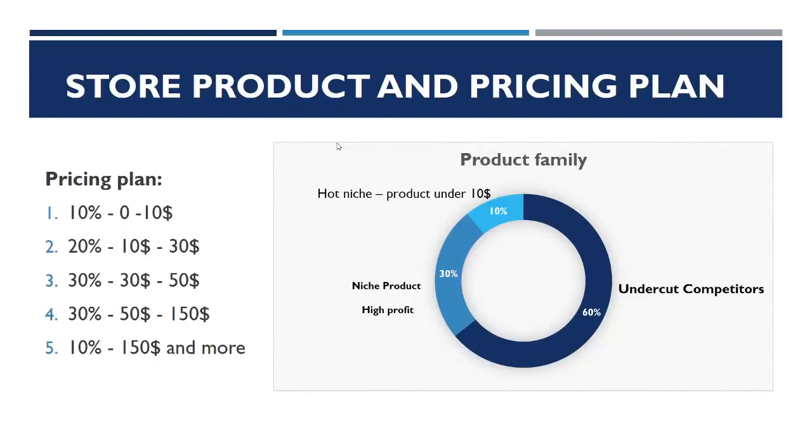You should start the day like this. You should see, okay, yesterday I uploaded 10 products around $30, between $10 and $30. Today I'm going to focus just on products between $50 and $150. Then I find products, that's it, then I go for the next one. But you should make sure you do these kinds of things.